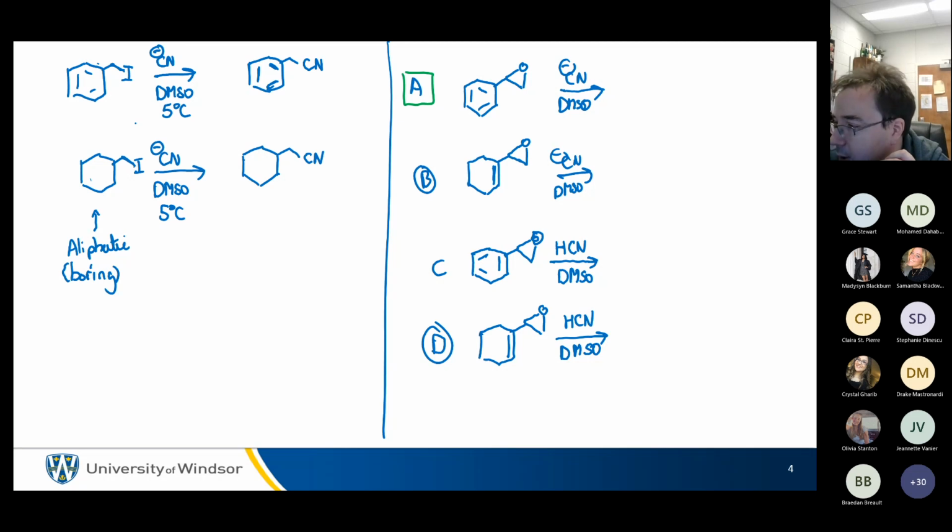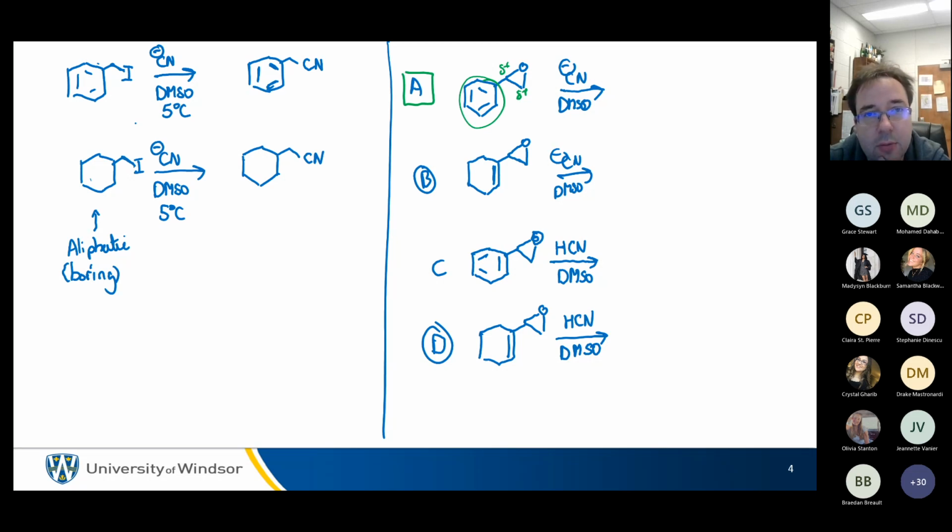Right, Samantha, you're absolutely right. So if you want to take a look at what Samantha says in the chat there. She says A and B are the fastest because the stronger nucleophile, because the nucleophile is charged, everything else is neutral. And A is going to be faster because it's stabilized by more resonance. So there's more of a positive charge able to build up over here because there's more resonance on this side.